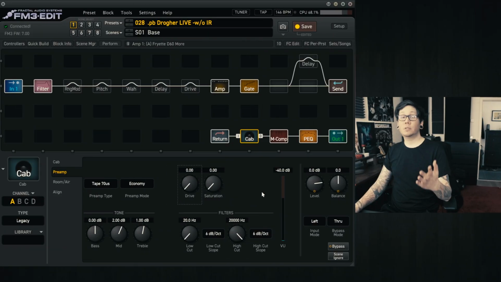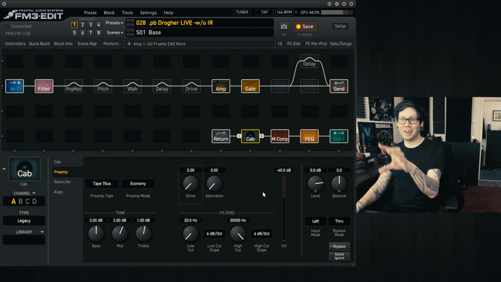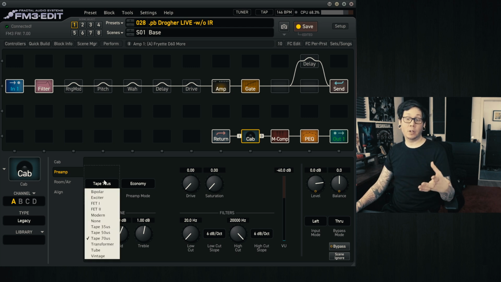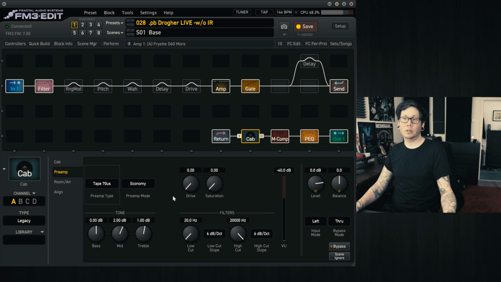So something I forgot to mention, so I'm filming this after the fact, is in the cab block, I've messed around a bit with the preamp page. So in here, you can basically add a mic preamp on top of what you're running, to emulate the microphone and it going into, say, a preamp that was typically used in a studio. I've used tape in this instance, but there's some other really good ones on there. You can try those out to see which suits you best in terms of tone. I find modern works quite well as well.